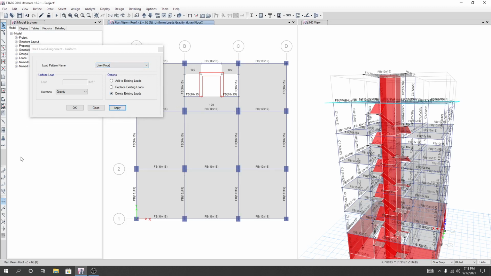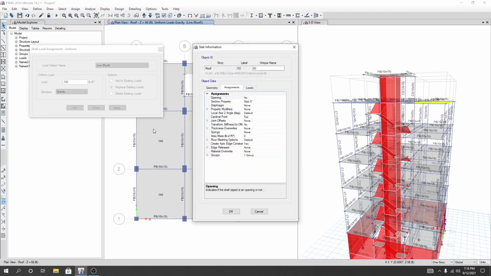So it's deleted, then click pre-select, and our roof live load should replace the existing load, and it will be 100 PSF, then apply.